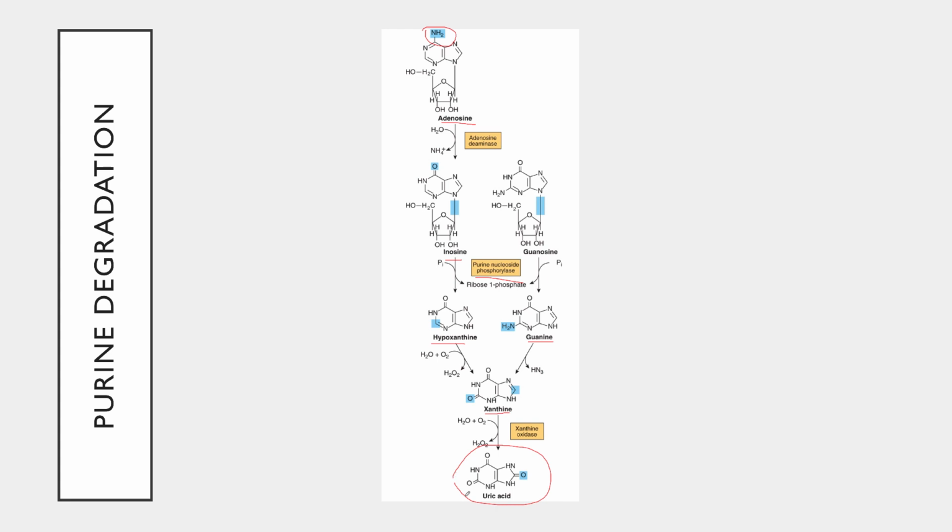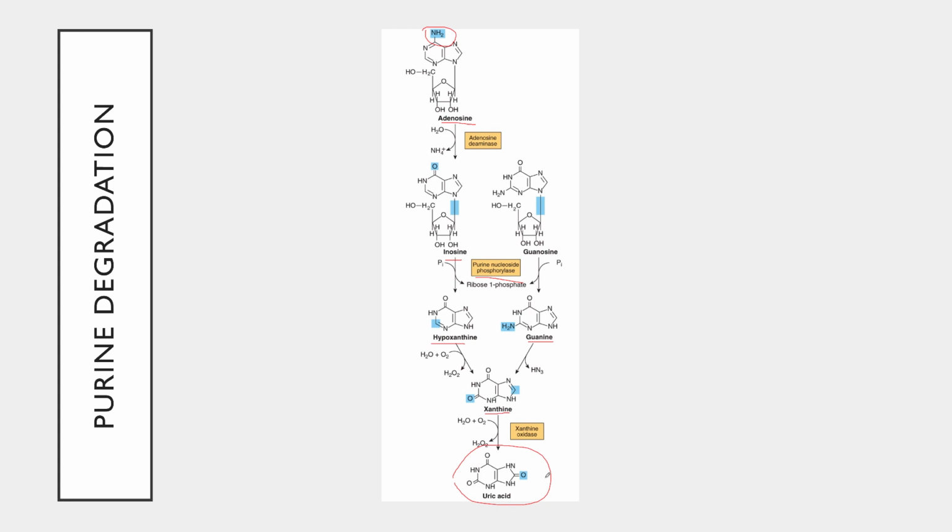So what's important to note about uric acid is it's not highly soluble, and elevated levels can precipitate and cause the clinical presentation of gout. So excessive uric acid again causes hyperuricemia, and the precipitation of uric acid typically in the joints elicits an inflammatory reaction that causes acute pain.